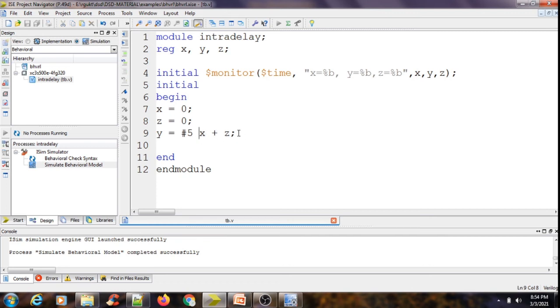Whatever this value 0 is will be given to y after 5 seconds. That means y will be getting the value only after 5 seconds. Simply I can say that I will be taking the value of x and z at time 0, evaluating x plus z at time 0, and then waiting for 5 seconds. After 5 seconds the evaluated value is assigned to y.